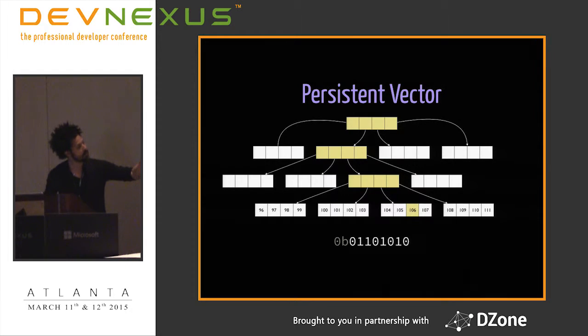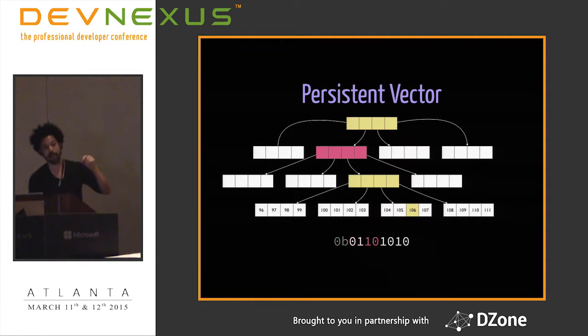Anyways, all we have to do is mask off the first 2 bits, and this is the prefix part. This is where the word tree comes from. So we're going to mask off the first 2 bits, and counting from 0, that's index 1. And then we're going to mask off the next 2 bits, and counting from 0, that's index 2. Mask off the next 2 bits, that's index 2 again, and now we've found our value. So all we had to do here to find this was do a couple of bit masks and some array lookups. And this is actually really, really fast on modern hardware.